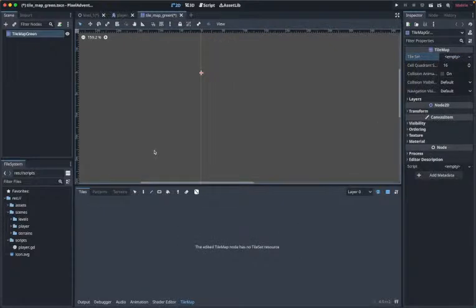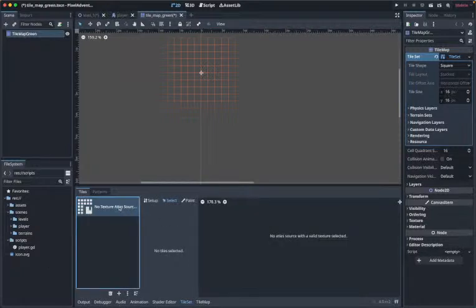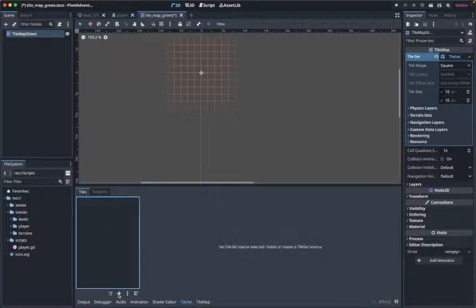So let's scratch it and create a new tile set and add an atlas. Oh man, it crashed.